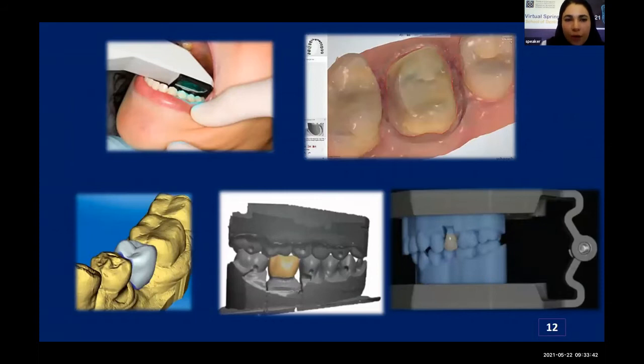In this picture, you can see a digital impression and the design of the final restoration and a digital die. And in this picture, you can see a printed cast with a final restoration.